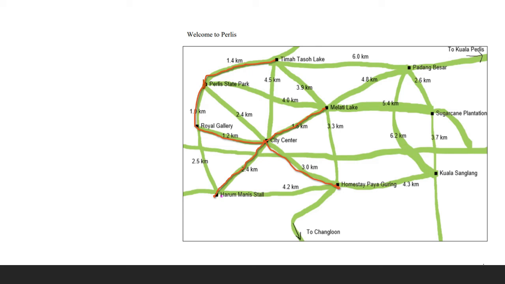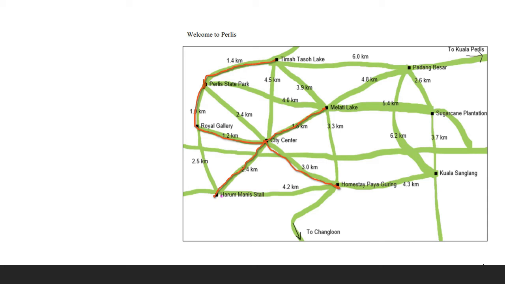So let's take this part. Next, the shortest part is actually this one, but since it will connect these two vertices together, it will form a loop, and we cannot have that. So next, we're going to find the shortest one. Yes, this is also a short edge with a small weight, but as you can see, it will form a loop if we connect it, and trees cannot have a loop.